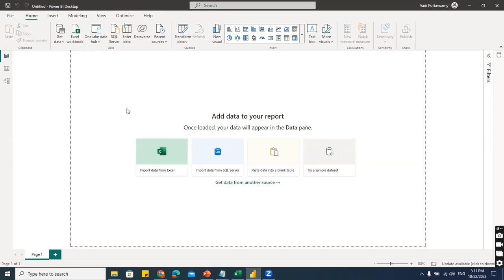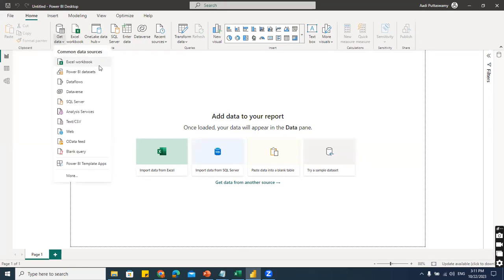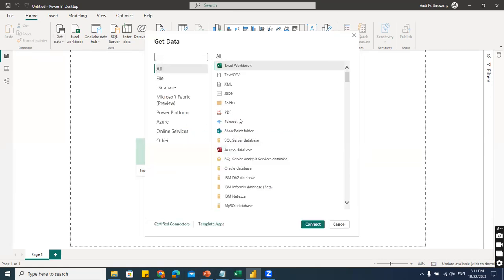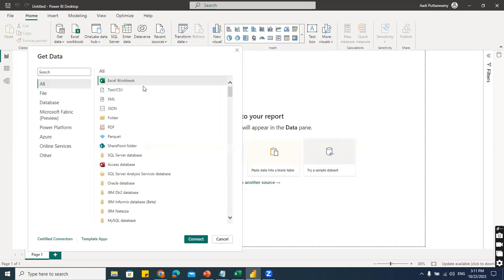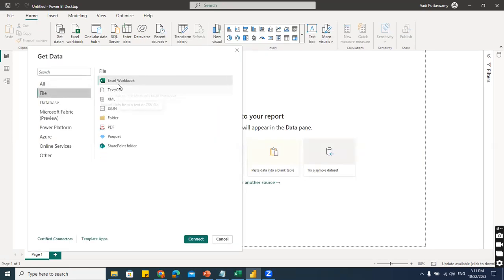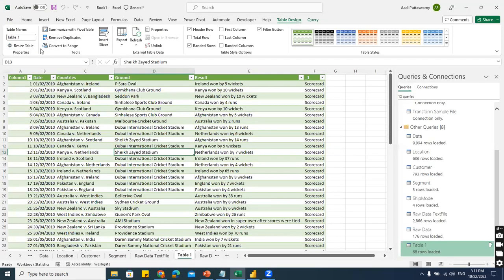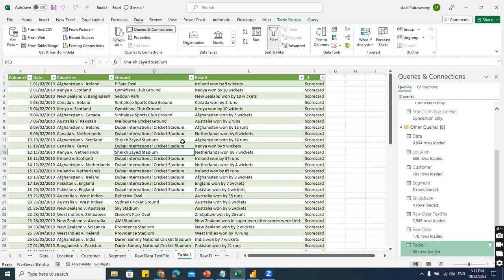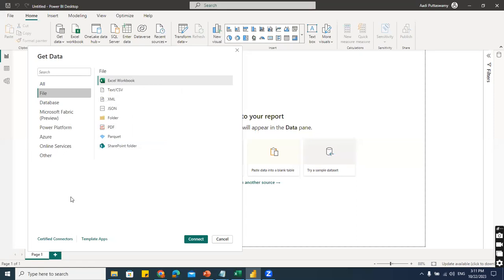Here, I'll not show you all the options again because it is completely repeated, but I'll show you how we can actually do it. When I open the Power BI application, you can see that I have this get data. All the options, whatever we did just now, I'll say more so that you'll get the same window what we have in Excel. See, file, if you go here, same thing. If I say get data, you can see that I have from file, same thing we have here.